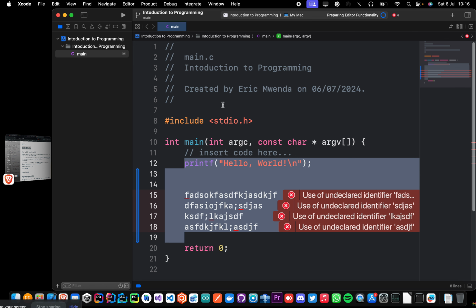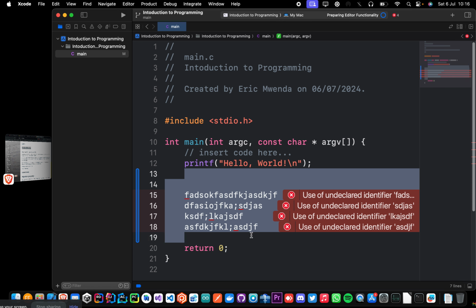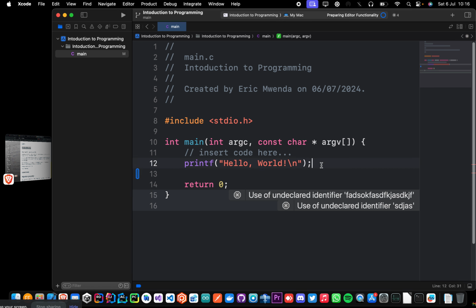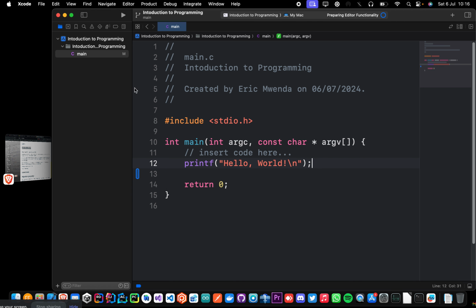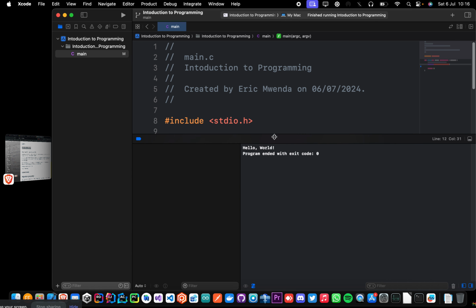Those that will be using the mobile phones, this is what you'll already find when you create your app. So this is the typical hello world program, and when I run this program, it will output hello world, and you can see that the build succeeded. And when I output, you can see that the output is hello world.